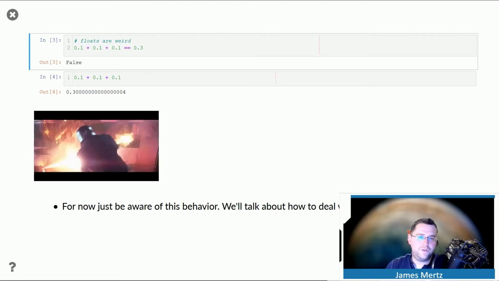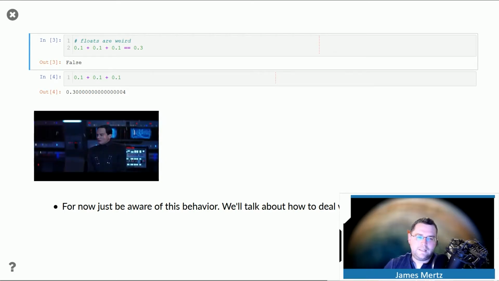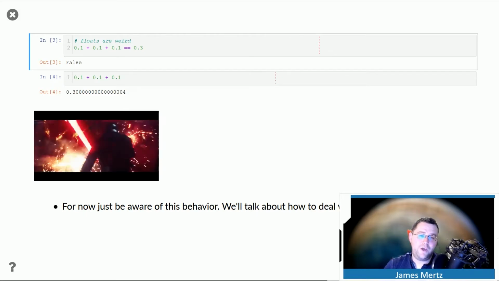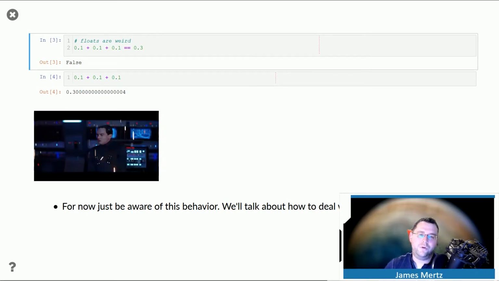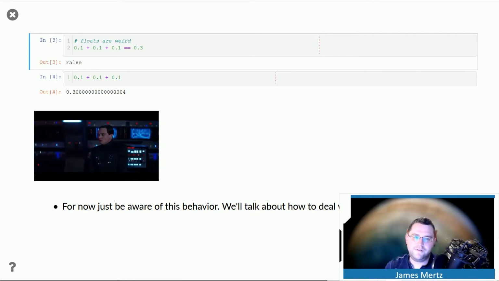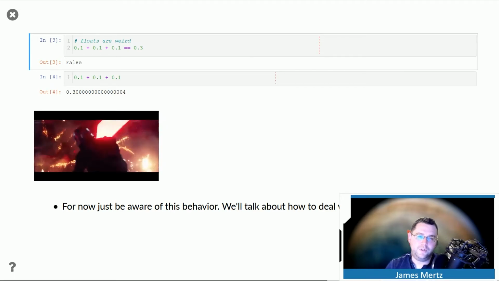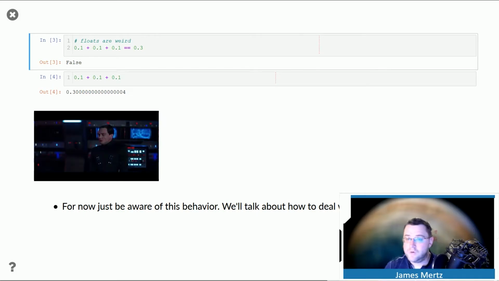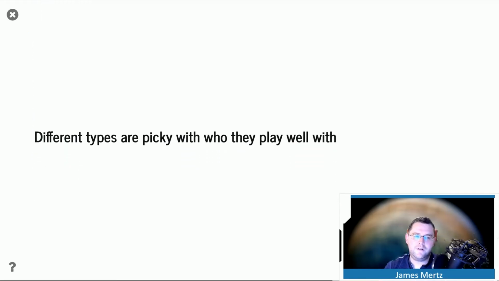Python does try to do a really good job of making it work, but unfortunately this isn't just Python. It's all programming languages, because they're following what is called the IEEE standard and the algorithm used to represent that. So it's any programming language: C, Java, Rust, Go, all of them. If they follow the IEEE standard, then they run into that.